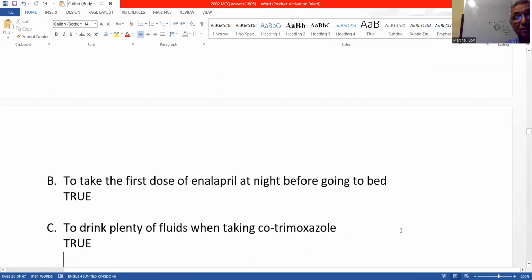B, to take the first dose of enalapril at night before going to bed. That is true because enalapril is a drug that causes postural hypotension when you take the first dose. Postural hypotension කියන්නේ හිටගෙන ඉන්නකොට blood pressure එක බහැලා වැටෙනවා. When you are standing, the blood pressure will go down, then you fall because the brain doesn't get enough blood. මොලේට ඇති වෙන ලේ යන්නේ නැතුව සිහිය නැතුව වැටෙනවා. ඒතකොට patient කෙනෙක් ඉස්සෙල්ලාම enalapril ගන්නවා නම් bed time ගන්න ඕනේ. මොකද රෑට ප්‍රශ්නයක් නෑ, pressure එක අඩු නැහැ කියලා.